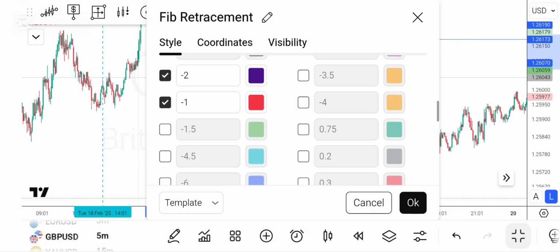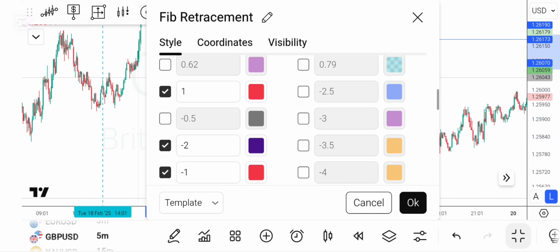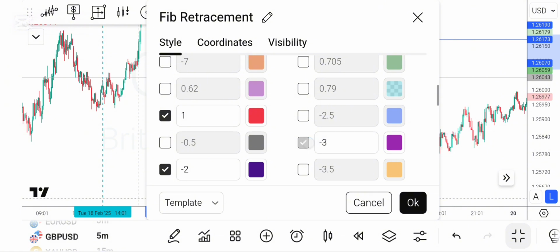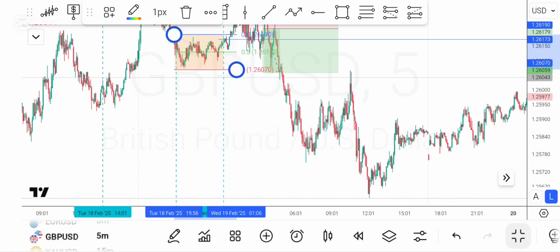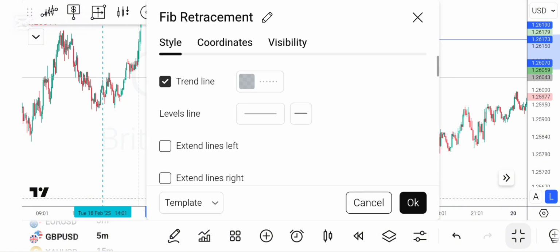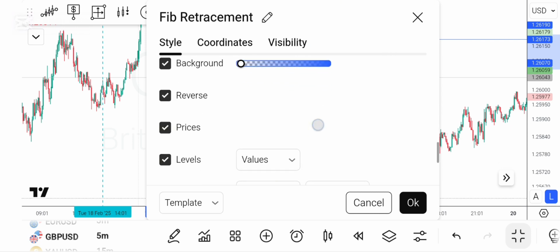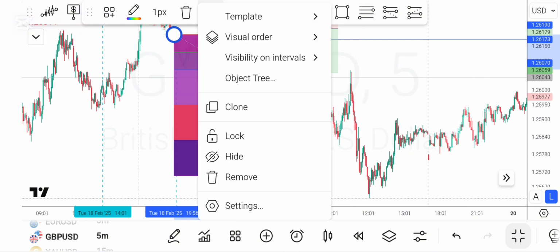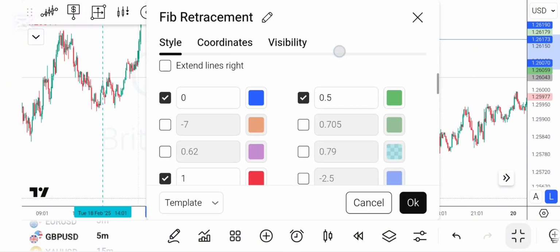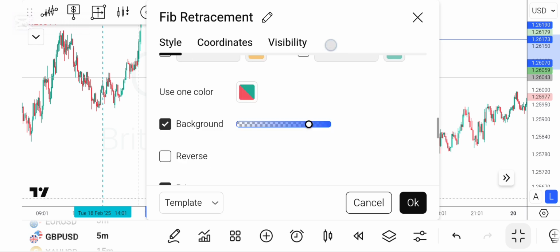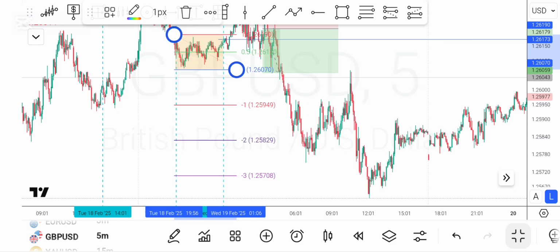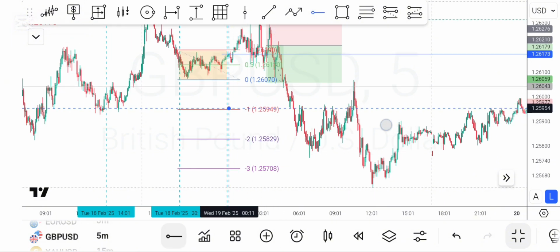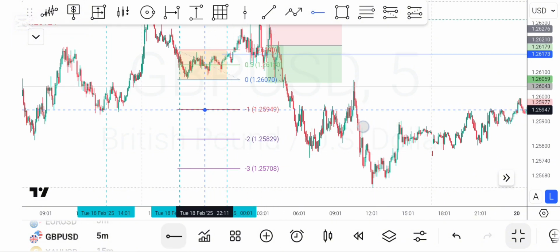All right, this is 1 and 2, and I am going to do 3 standard deviations here. Just give me 1 minute. 3 standard deviations like so, and let me reverse it so that we can look at what happens as price continues to move downward. Now the background is too much. I'm going to remove the background color so that we don't have this. Okay, perfect. So look at what happens. You see, this was your profit objective here, which is just one standard deviation right here.